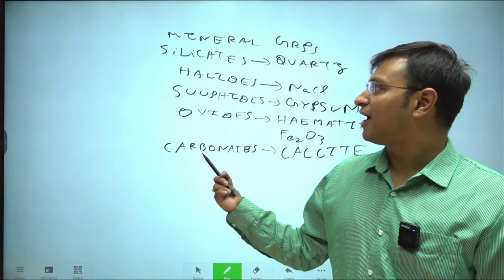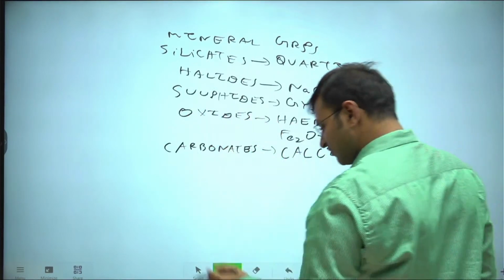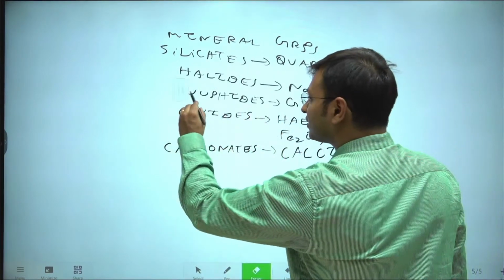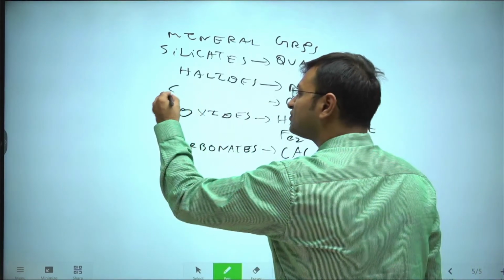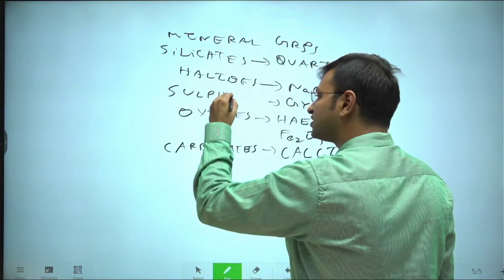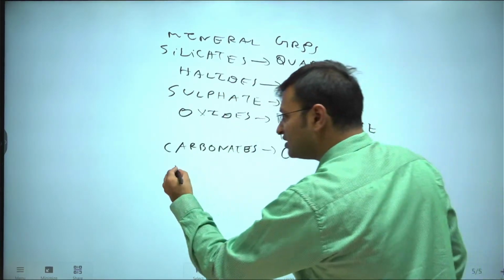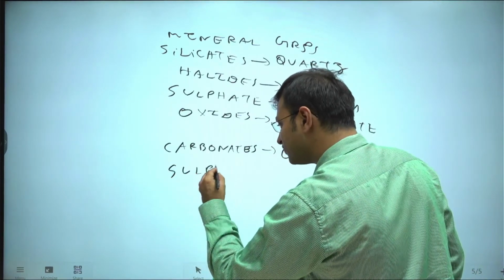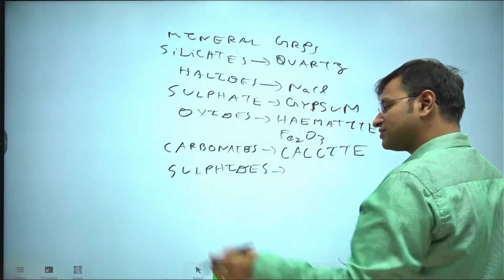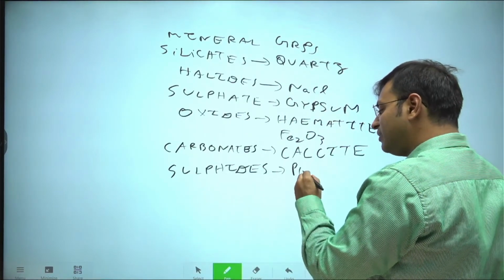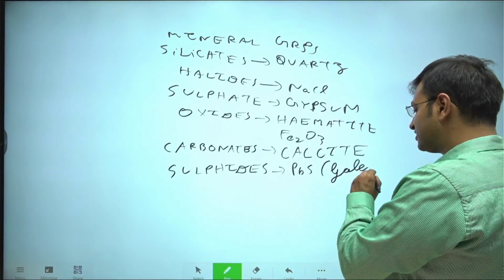You also have sulfates. Sorry, my bad, gypsum is not sulfide, gypsum is sulfate. I'm correcting this, please make sure that you are correcting this too. Gypsum is a form of sulfate, it's not a form of sulfide. Sulfide is where you have the sulfur. An example of sulfide is PbS, plumbum sulfide. It is called galena.